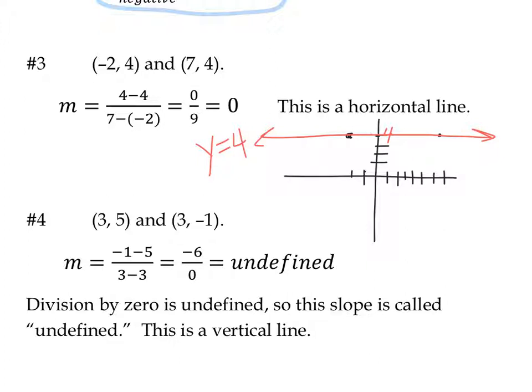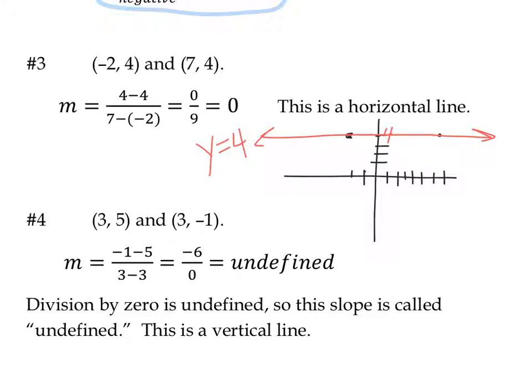The other instance you see below that, in the fourth example, is a slope that's undefined because you have a 0 in the denominator. Okay? Notice the difference where we have 0 in the numerator here versus 0 in the denominator here. 0 in the numerator divided by anything is 0. In this case, we can't divide by 0. That's mathematically undefined. And that would be a vertical line. Okay?